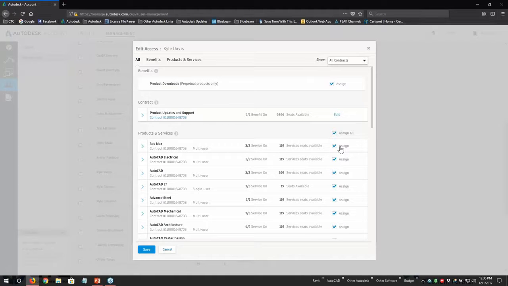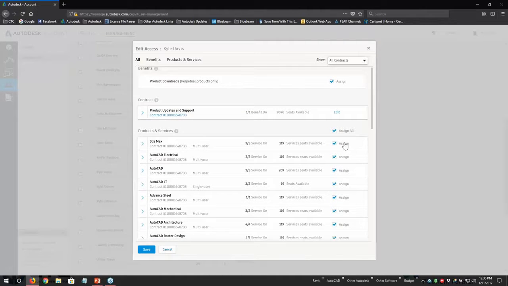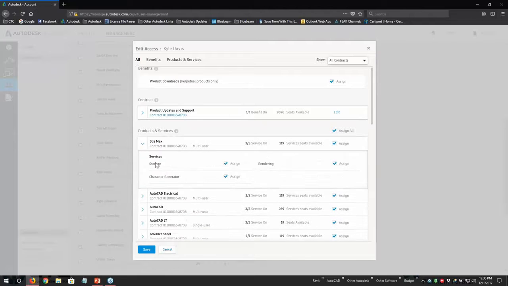Now, for multi-user license, for the term licensing, this is still like the network where you have to create a license file on a server and use it there. The only thing that you're doing here is assigning access to the other stuff for the rendering or storage for that user to have with a network license. So you can come in here and assign users for that. But if you don't assign them access to multi-user, they still get it if they can talk to the server. So it's still very similar to network license.